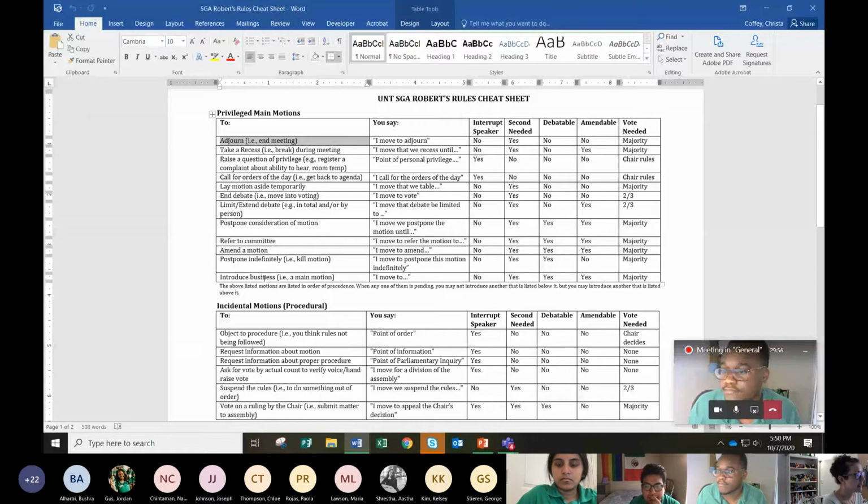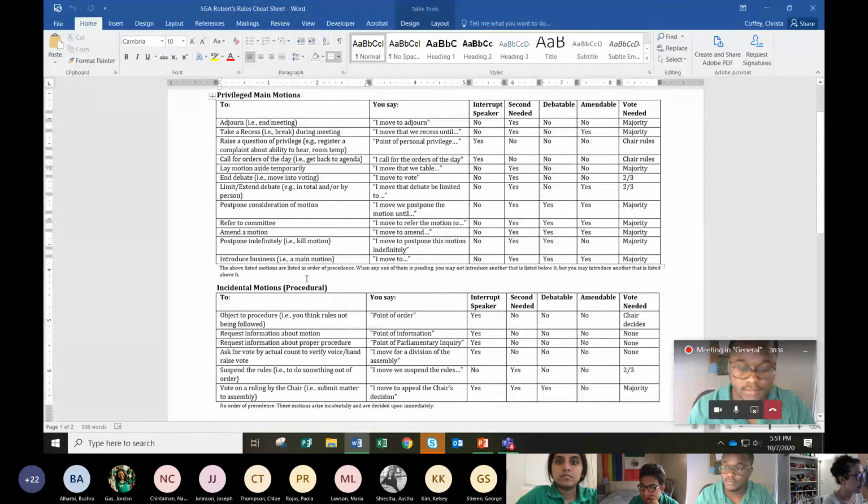So that means, and it says it real small right here, but this basically means that if you're in the middle of debating a bill and someone makes a motion to amend a bill, you can then make a motion to vote, but you could not do one underneath it. So you could not postpone it indefinitely while you're in the middle of a pending motion to amend, if that makes sense. So all of these up higher are higher ranking motions. And so they take precedence over and they supersede any other motion below them.